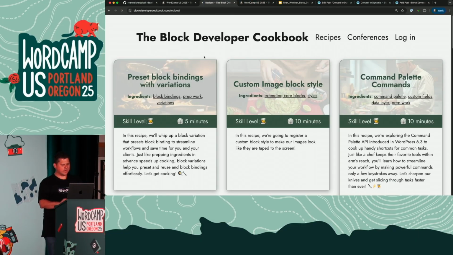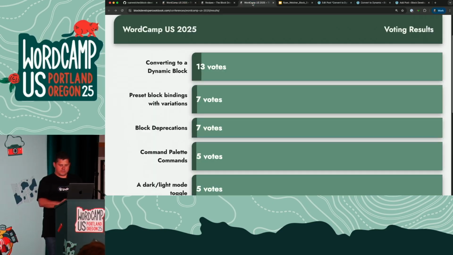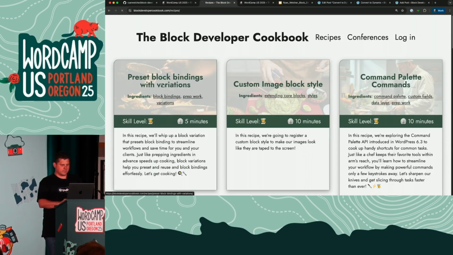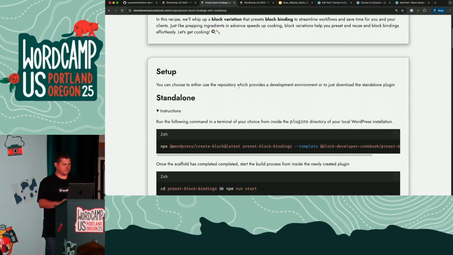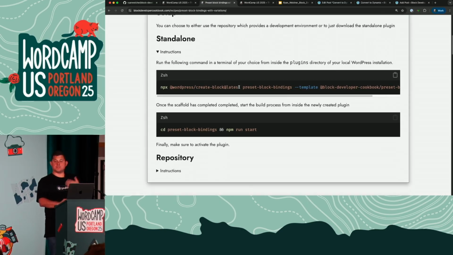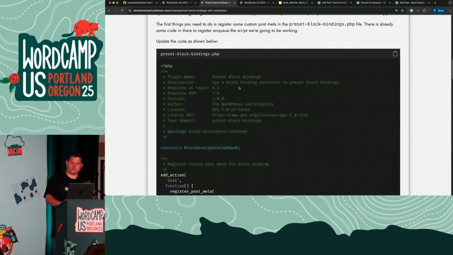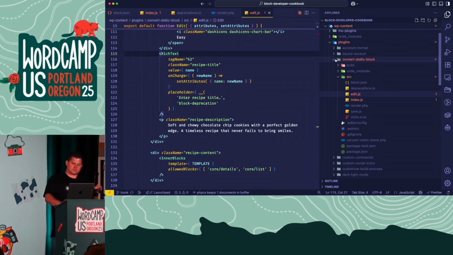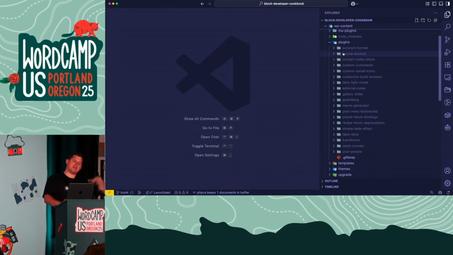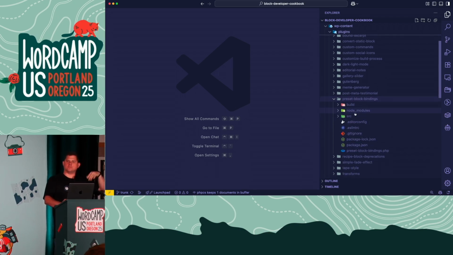So what we're going to do is register a block variation in our JavaScript, right in here. We're going to make a variation of the core paragraph block because we just want to show some text. We're going to call it "show my data," and the title is "show my data." We're going to add a description, and then the scope is basically where it appears. Like you can put it in the inserter, and you can also transform to this block. This stuff doesn't matter so much, but we'll get there.